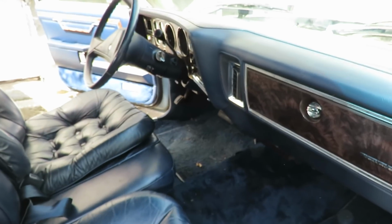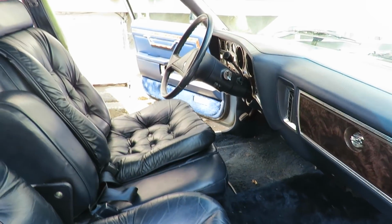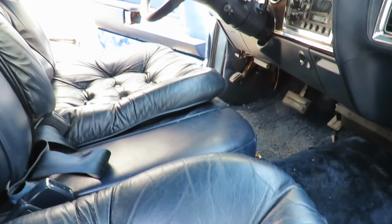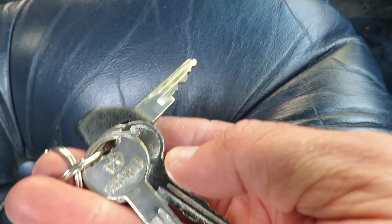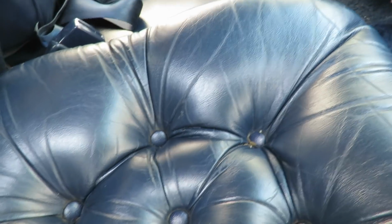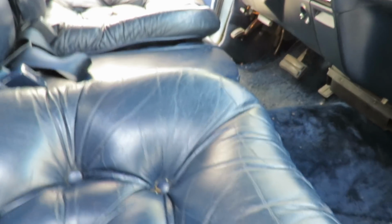Unfortunately, it does not have the original crystal Chrysler key, which I'm a little bummed out about. I do have one brand new and blank that the local dealer over in Melrose gave me when I was a kid, and I'm not cutting that up. So it does have one set of original keys though. I believe these came standard with one regular black trapezoidal key here and one crystal key for 87. Don't know whatever happened to the crystal key.